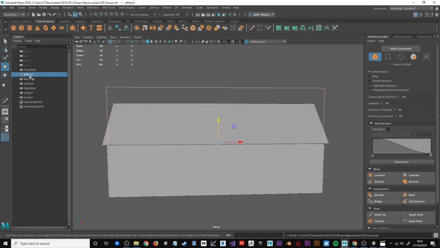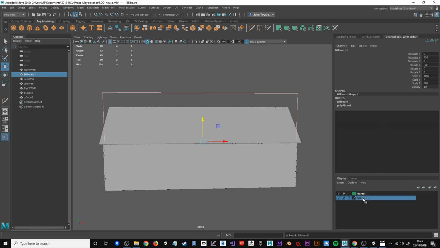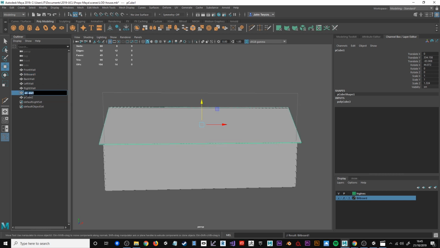So I'm just going to label this one billboard. So that's that one, billboard 1 for some reason. Oh, I have billboard labeled in the display layers. So you can only have a namespace in the whole scene. You can only have one name once. I can name this front roof, and you can see as you're getting more and more, it is so important to name these. And I missed my convention there of having a capital.